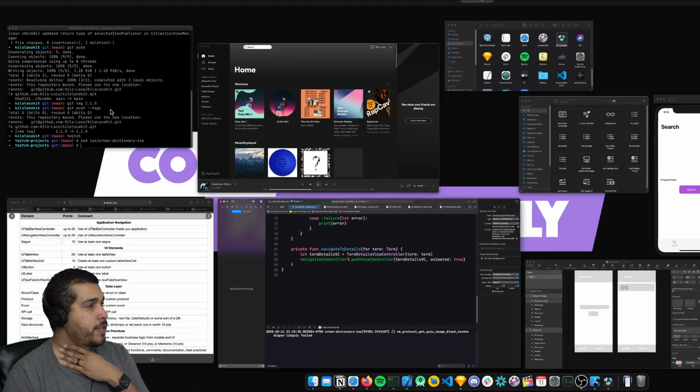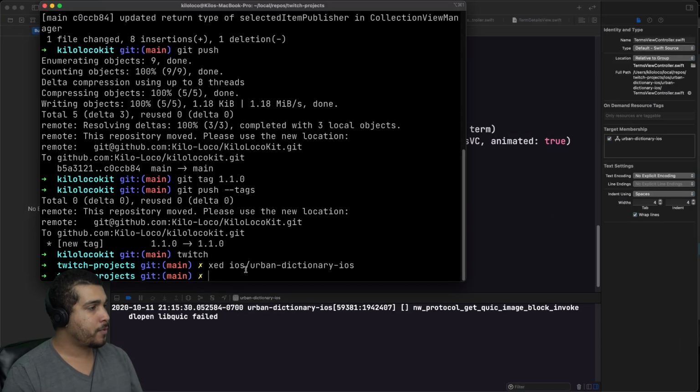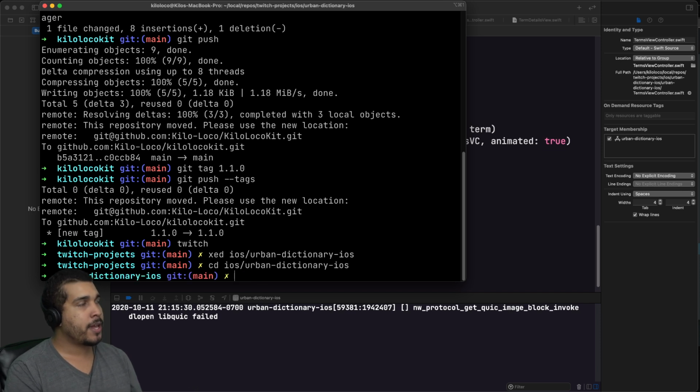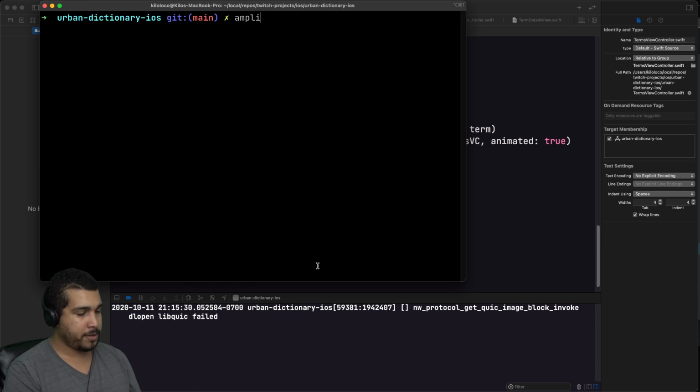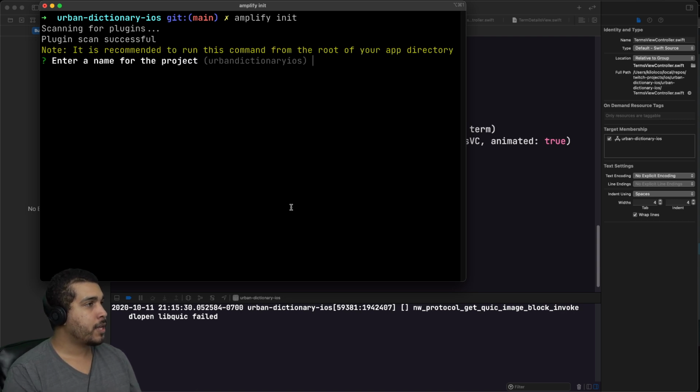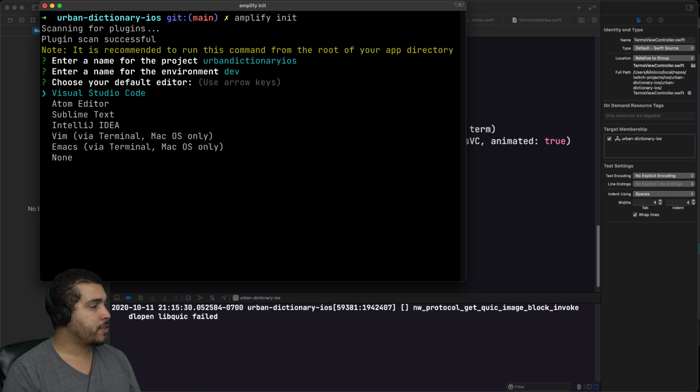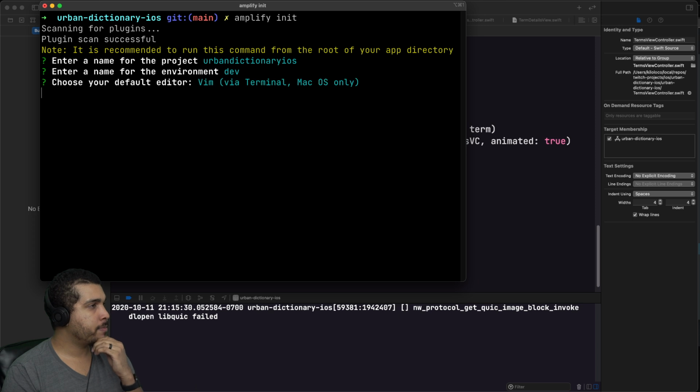Okay, so yeah, what I'll do is I'll use Amplify. So let's go ahead and go back into our project, and then I'm going to change directory into iOS, Urban Dictionary, and what we're going to do is Amplify init, like that. And I'll just use the default value for everything. Visual Studio Code, Vim.